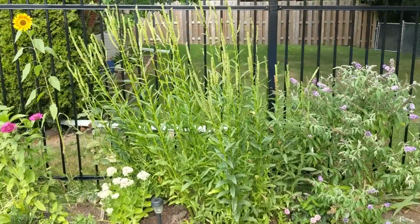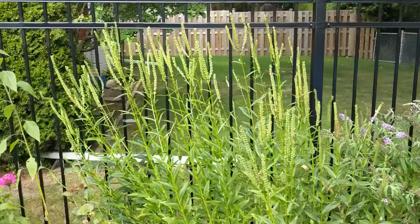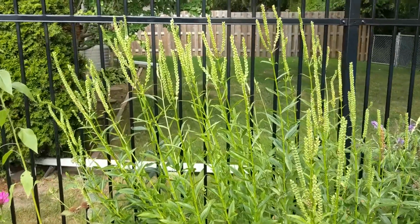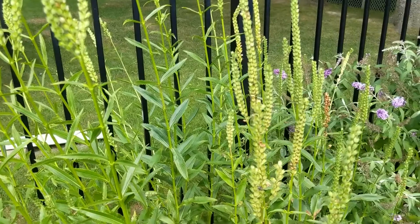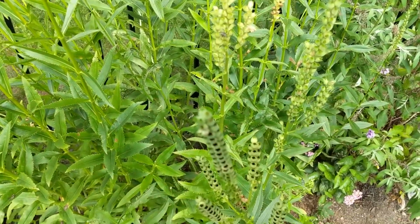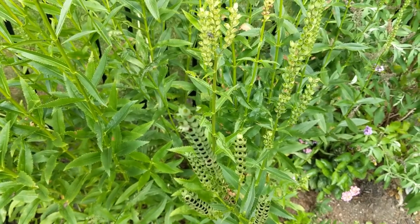Here is our obedient plant. It just finished flowering. So now is a great opportunity to deadhead the plant if you don't want it spreading via seed. So as you can see, it has tons of these little pods where the little blooms were. And now all these pods, let's see if we can go take a look down in here, are growing seeds. And in each of the pods, there's probably about 4 or so seeds.